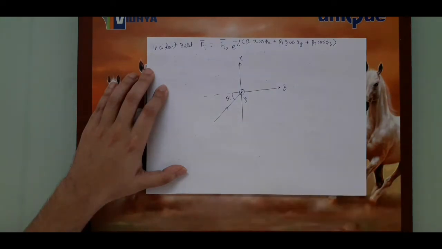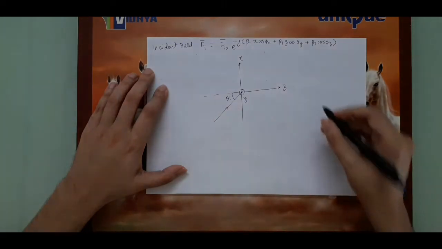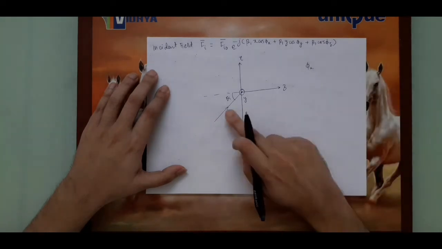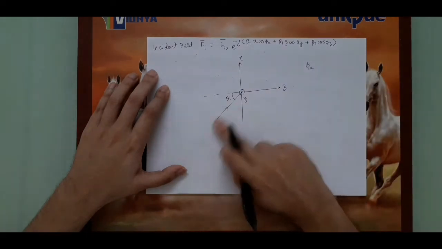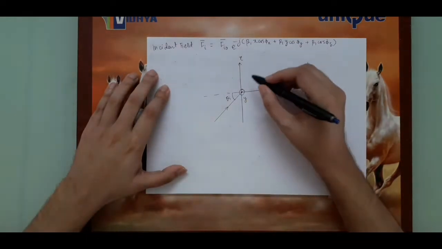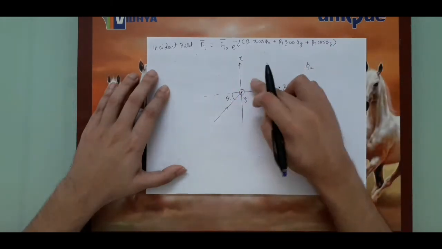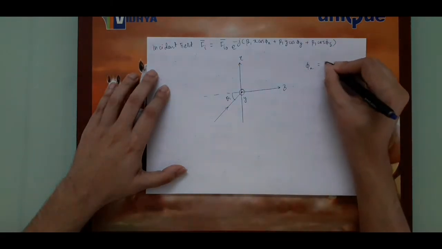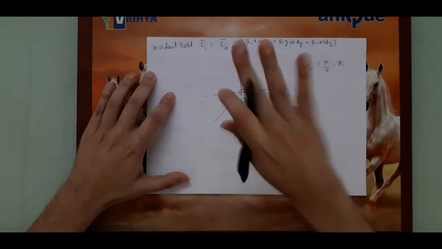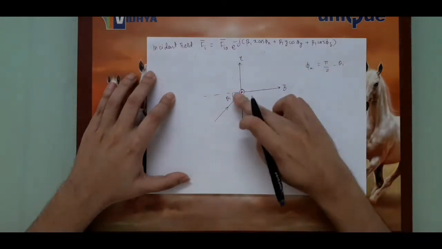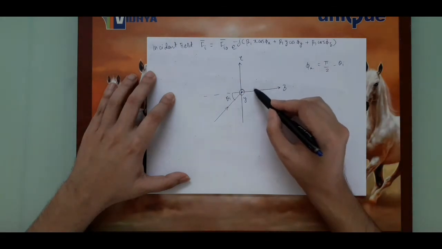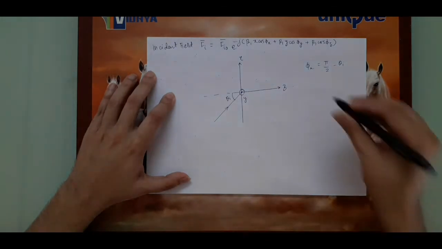So with this, let us try to find out what is phi x, phi y and phi z. So what is phi x? Phi x is the angle the wave propagation vector makes with the positive x-axis. So if you look at it this way, the angle which this wave makes with the positive x-axis will be pi by 2 minus theta I. Simple geometry. If you are thinking it is traveling this way, then the angle over here will also be theta I. So this angle will be pi by 2 minus theta I.